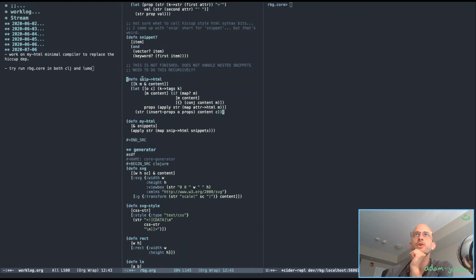Right, so what this currently does is destructure. A snippet generally has this shape: it's in a vector, it's got a tag keyword, it has optionally a map with attributes, right?